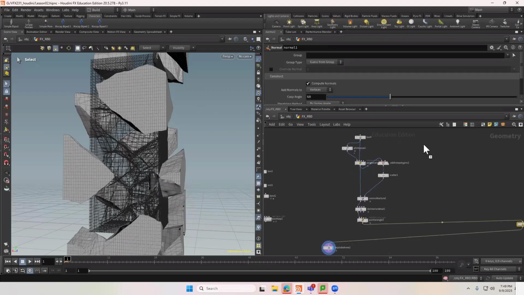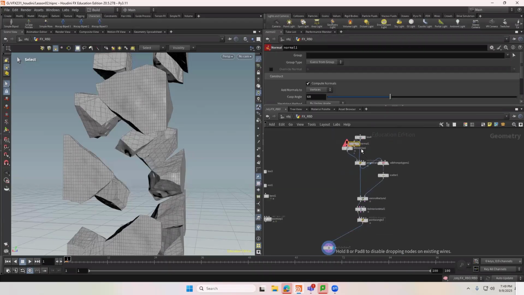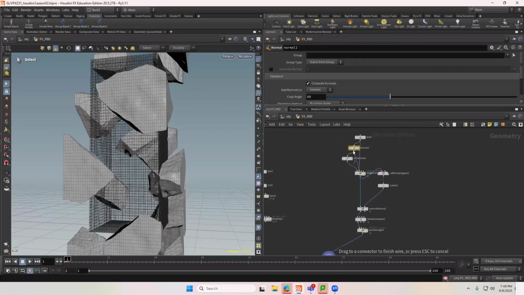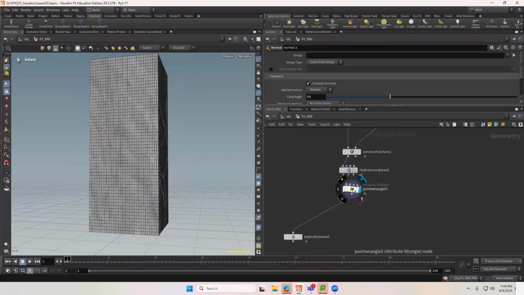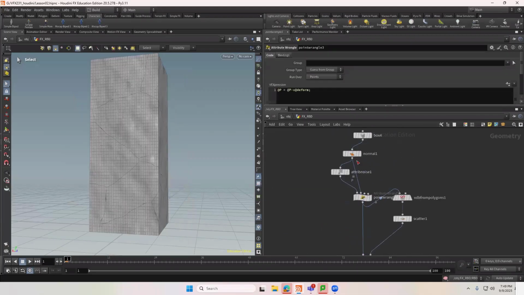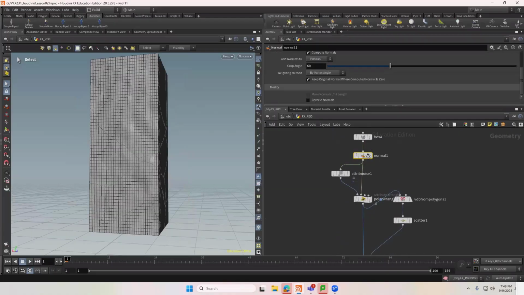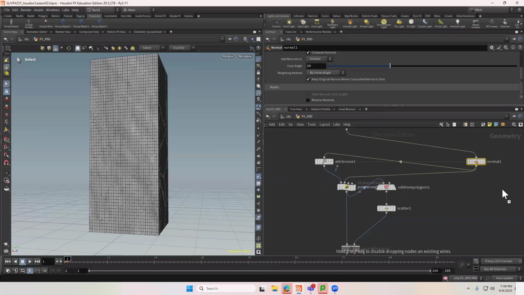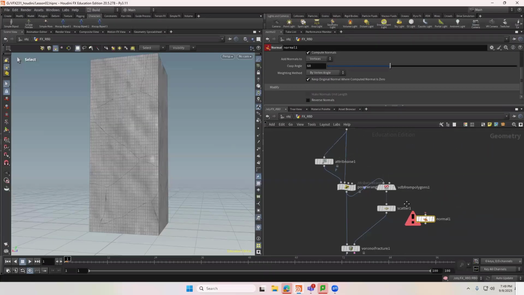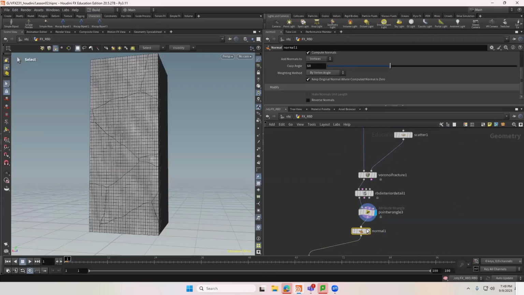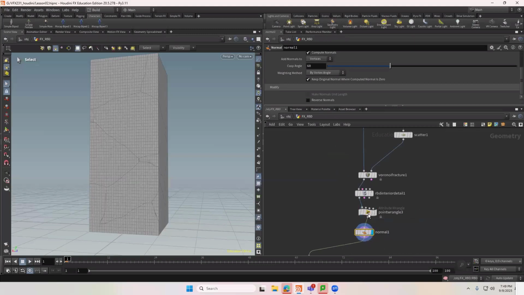Before you just get it out here, you can use this normal here. You can get the normals, which is great. Okay, this is fine. You can bring it here. All good.